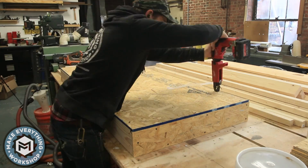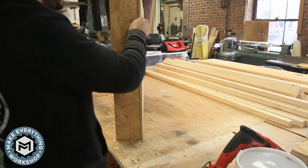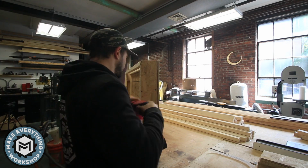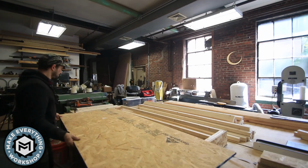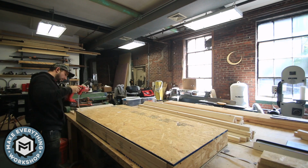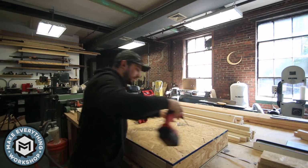And I'm using a collated drywall screw gun here, and if you've watched any of my other videos, I use these a lot when I do panel projects like this. They really speed things up. I highly recommend getting one if you have a shop, if you're on a battery platform, or even a corded one. They seriously save you so much time when it comes to screwing stuff in. And drywall screws aren't for construction, but in an application like this, they work really, really well.